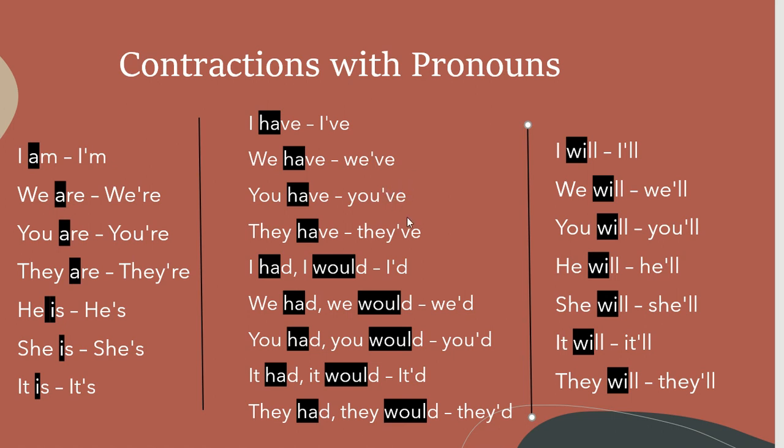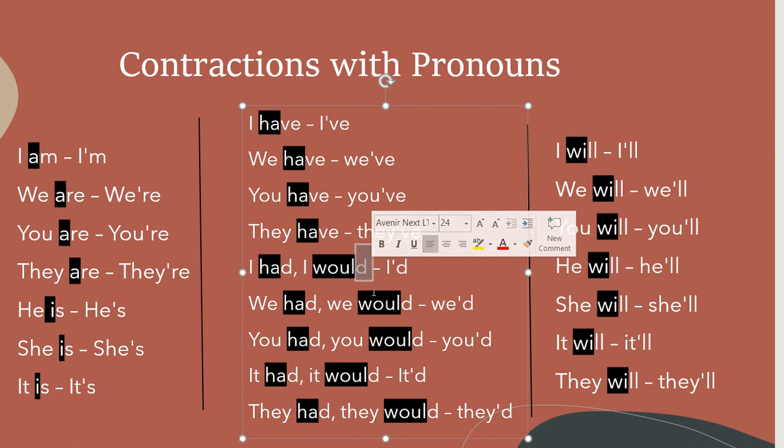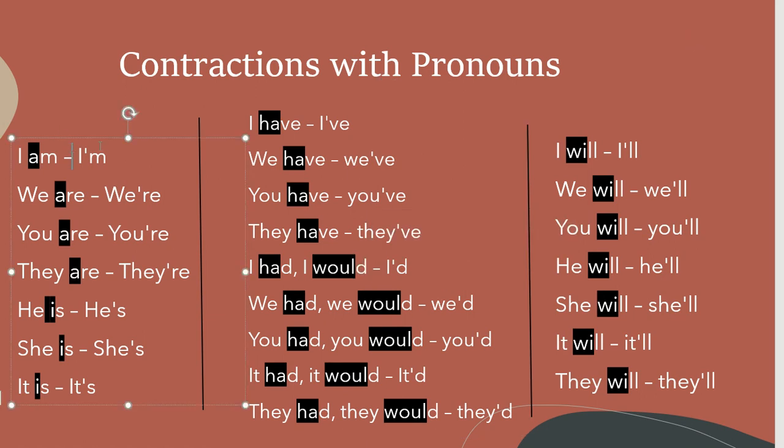Okay, so whenever we are talking about has, have, and had, you have to remove HA, the first two letters. Okay, similarly, I had, we had, you had, it had, they had. Now, one more thing. When we are having would, what will you do with would? When you have would, remove everything, only keep D. Okay, so let me first write what we are learning. For has, have, and had, we have to remove HA. Okay, so I have, we have, you have, they have. For had also, we have to remove HA.